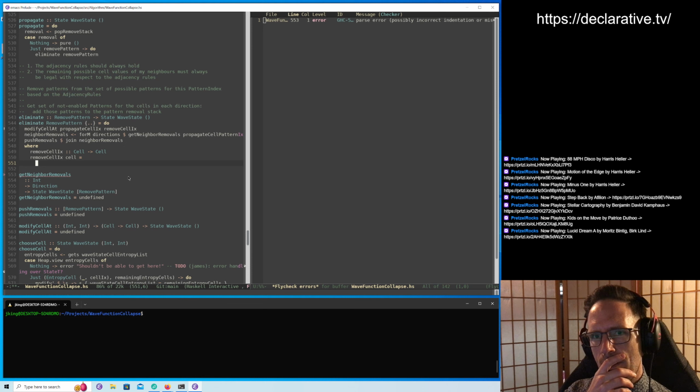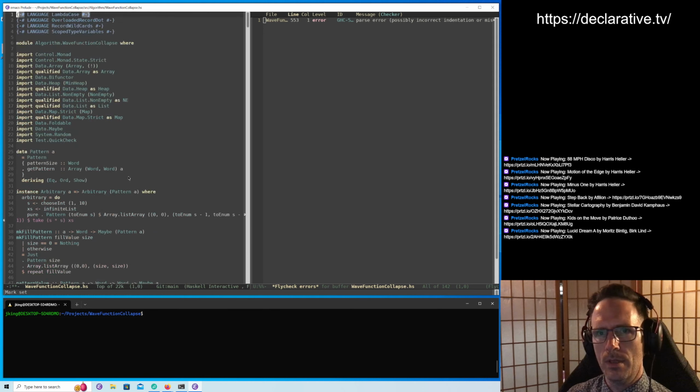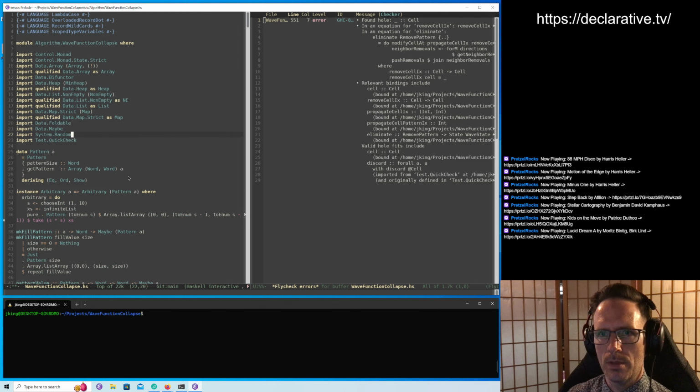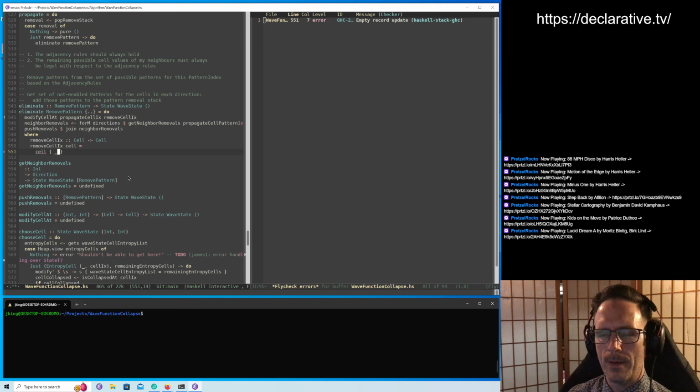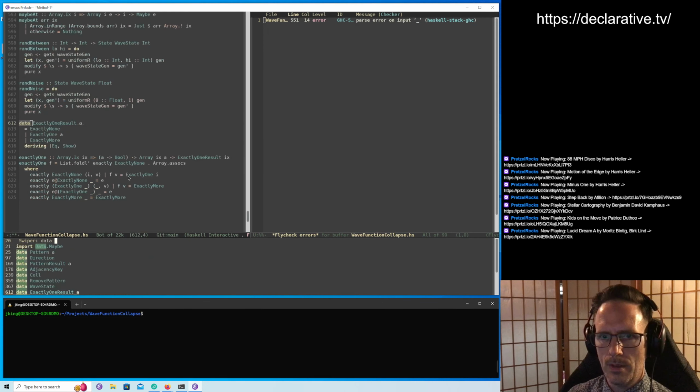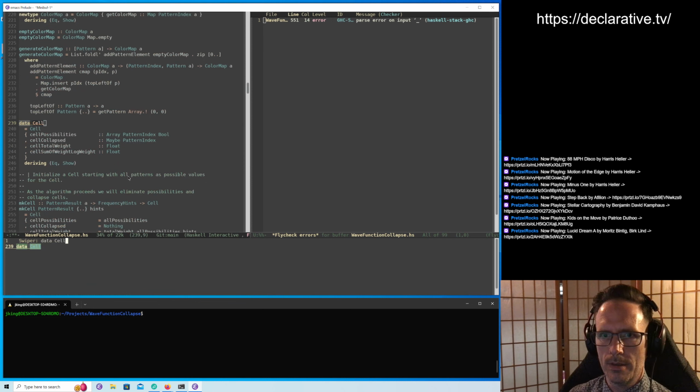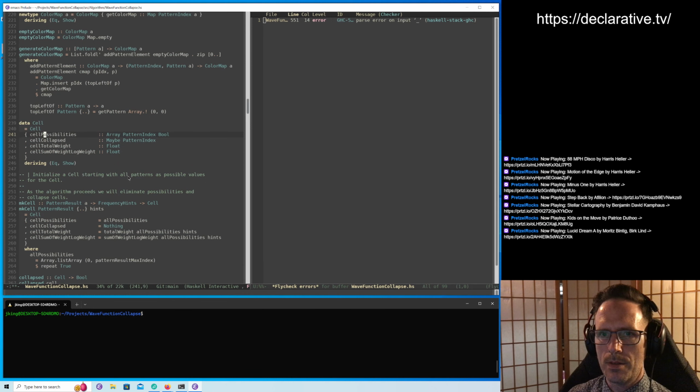Right, and here, are we using lenses in this? Please tell me we're using lenses. Otherwise, we'll just have to use record updates index. Doesn't look like we are. That's okay. So we want cell such that, have to remember the cell structure. Cell possibilities.